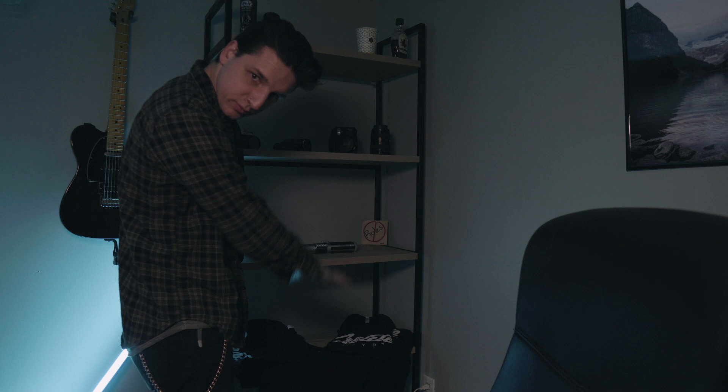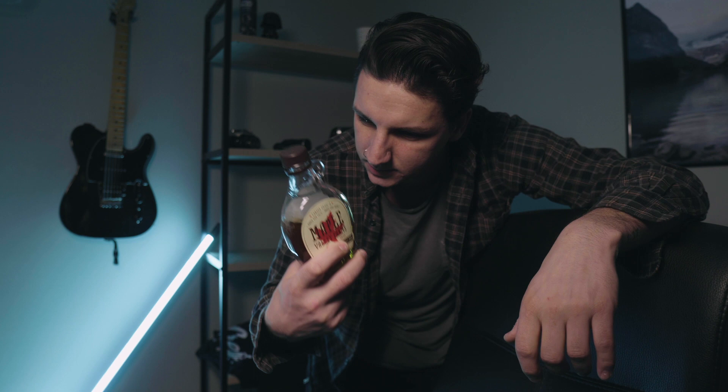I need to fill this shelf — standing shelf, bookcase, whatever you want to call it. I need to fill this guy up. This is funny — some of you guys might not have been here back then, but I went up to Toronto, I don't know, four or five months ago. I hung out with my buddies at APX90. We filmed this crazy video where I chugged half of this bottle of maple syrup, and it's just been sitting here ever since. This looks really kind of gross and weird at this point, but you know — gonna hang on to it. Memories, great memories. Memento, right? Whatever the word is.